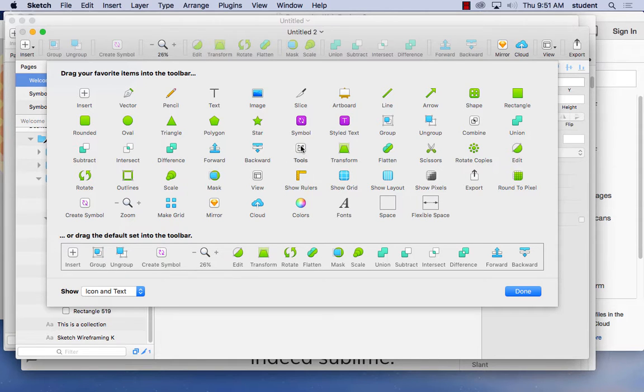You want to add something there, you can actually drag it down here, I believe. No? How about double clicking on it? No. I don't know how to customize. Drag, that's what I thought. Yeah, drag the default set into the toolbar. You have to take something out of the toolbar. Maybe I have too many things in there, right? Okay, let's leave the default. I'm sure you could figure that out.